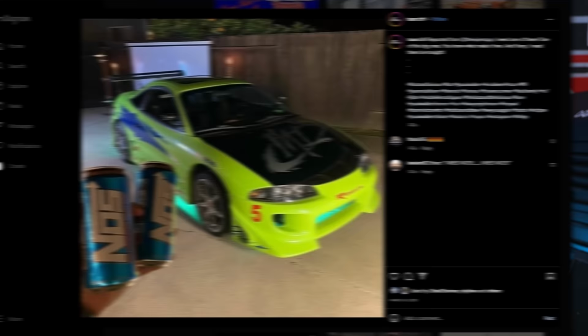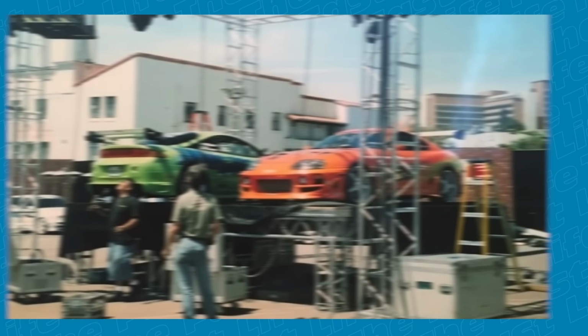The Eclipse is one of the most popular cars for replica hobbyists. I know of at least 75 Eclipse replicas around the world. Now, if you didn't know, John Lapid passed away a couple of years ago, but his legacy will live on for decades. My favorite memory of John is the day of the Hollywood premiere. We got to put our cars on the center stage for the after party, and it was a surreal experience. We got to hang around with the stars and the production team and all that kind of stuff, and it was just a fun, fun, fun day, and I'm glad we had the experience.